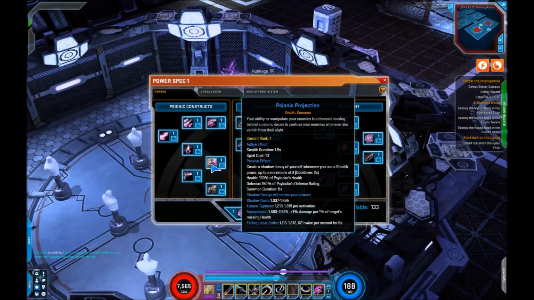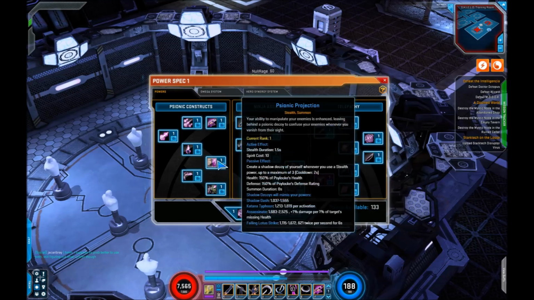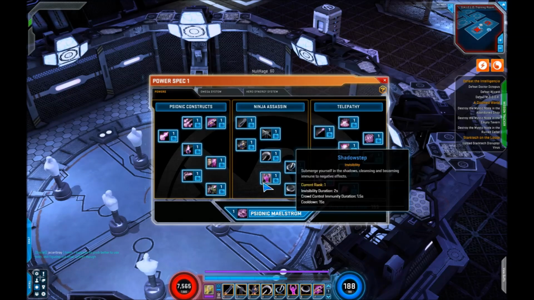So, if anybody's on the dev team watching this, if I were you, I'd throw the stealth tag in there, just for ease of understanding, because this says creates a decoy of yourself when you use a stealth power. I know it says invisibility, but different words, different things. Anyway, so it is a stealth power. It's going to send you invisible. It's going to break crowd control.